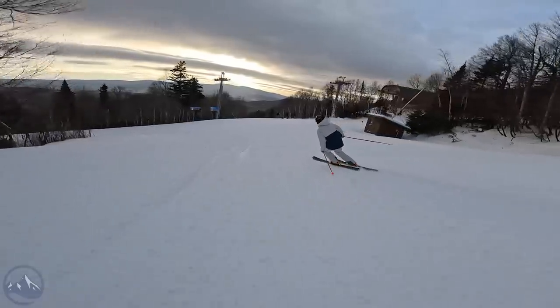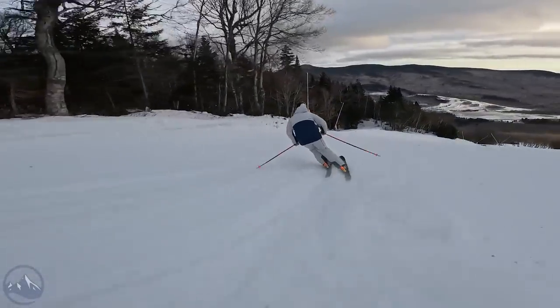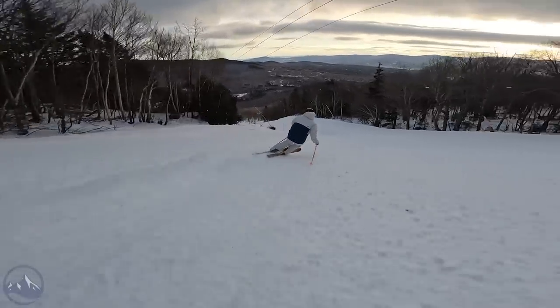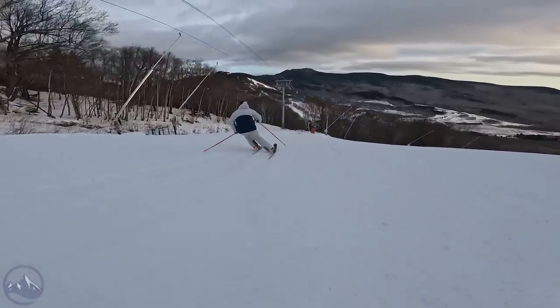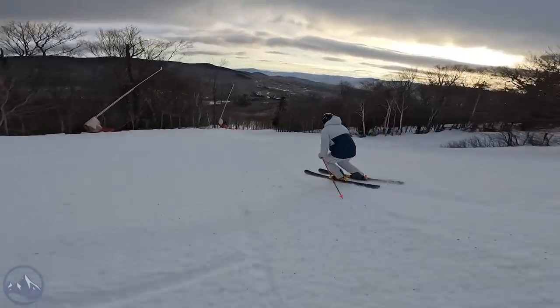Yeah. But in the intro, I was curious about the pivot, and you've skied these. So here it is with an Attack demo binding. Yep. In the Head catalog, or if you're shopping in a Head Tyrolia format, you'd be putting an Attack on this ski. And they make a beautiful yellow.